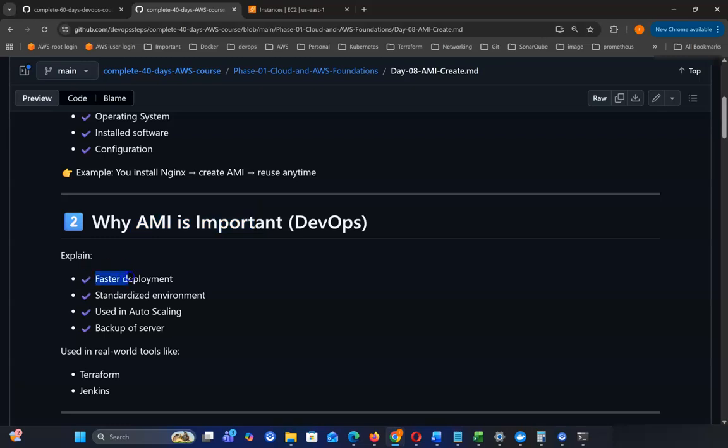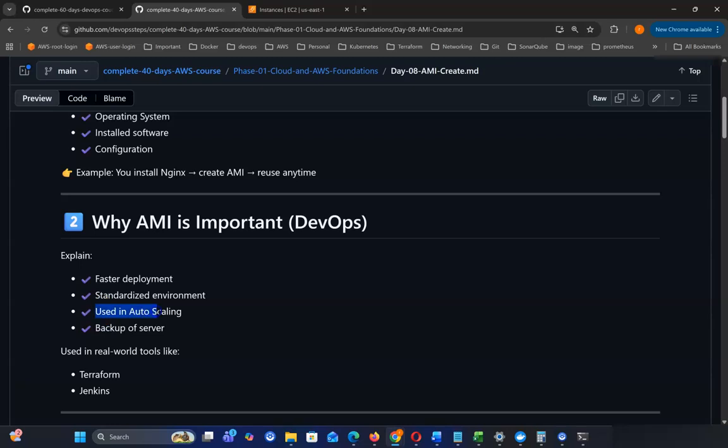If you are using AMI, then DevOps engineers can deploy the same type of server within seconds. Then standard environment: when we configure any server, we have environment variables, and we declare lots of them. We can keep this environment in our AMI, so when we launch any EC2 from that image, that environment is also available there.